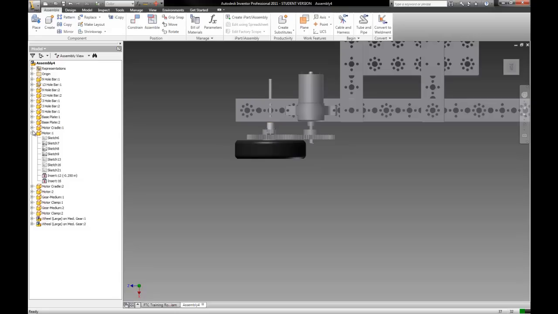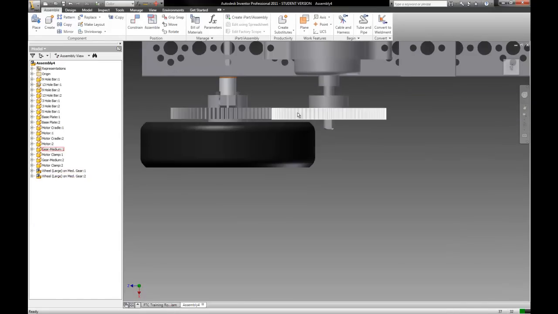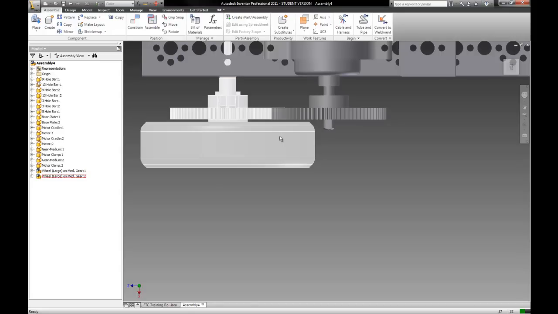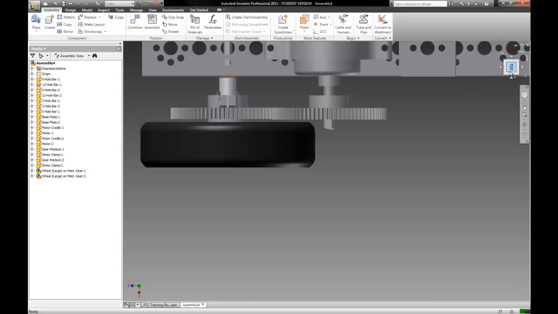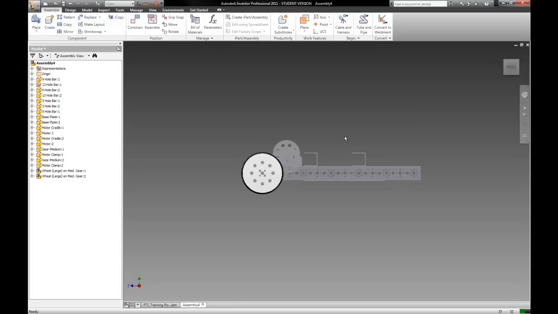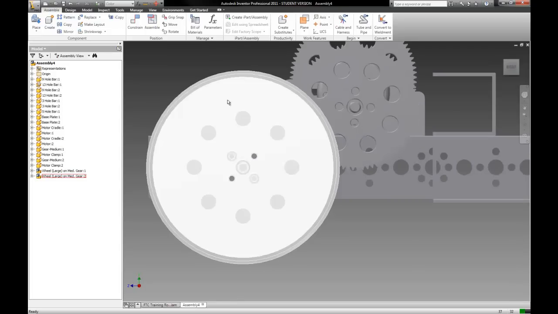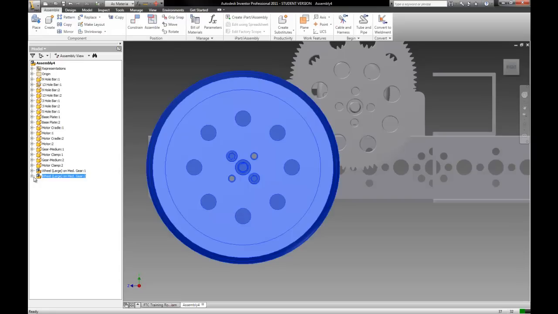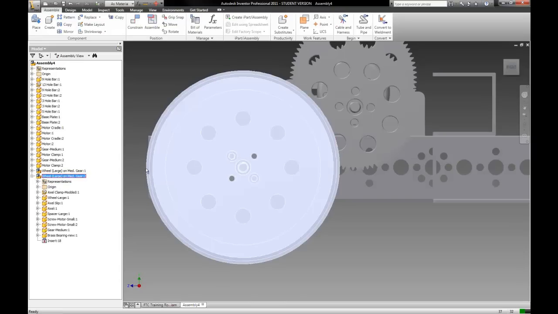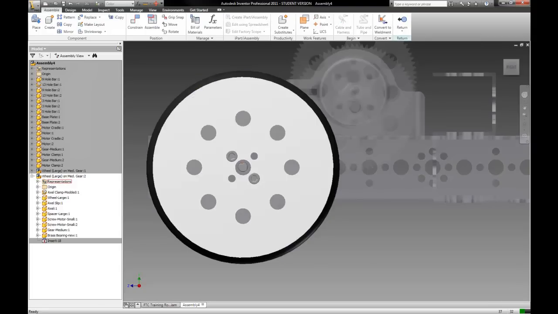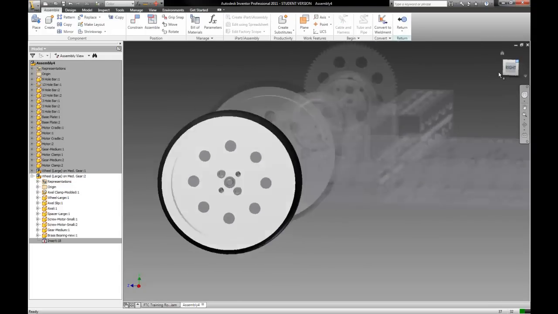So next we want to line up the gears so that they actually touch each other. Here's a little tricky part: we can't see the gear. So what are we going to do? Well, you can go into this assembly and hide the tire. So here we're in this assembly, we're going to double click, and that's going to open. Now I can edit this individual little assembly we made.